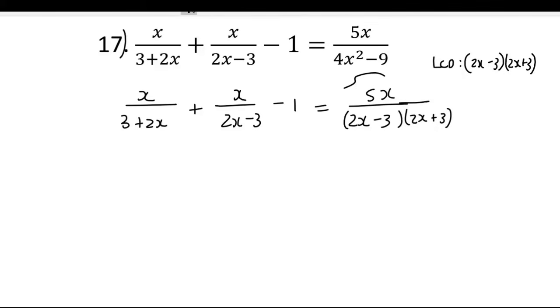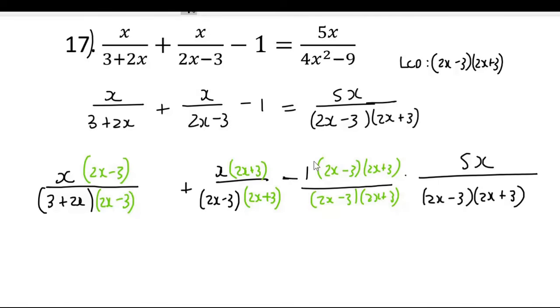So this one here already has everything. This one, literally that one, is going to need both of the denominators. This one is going to need the 2x plus 3, and this one is going to need the 2x minus 3. And so guys, if you look carefully, I've gone and added everything that needs to be added. So for example, this one didn't have a 2x minus 3, so I multiplied it with a 2x minus 3, top and bottom. This one didn't have a 2x plus 3, so I did it there. This one didn't have any of them, and then this one had both.